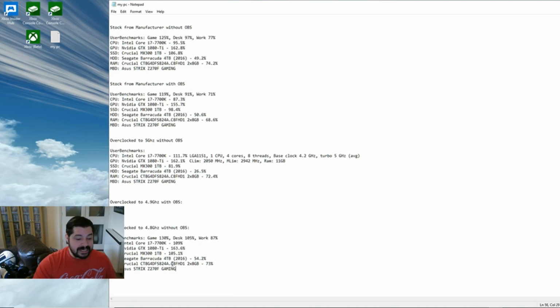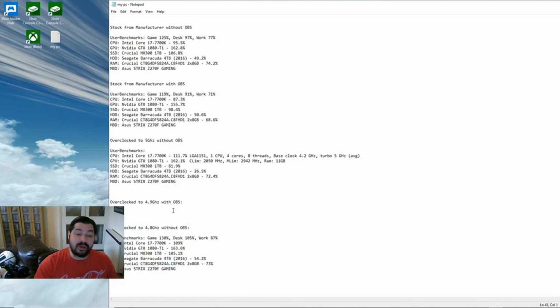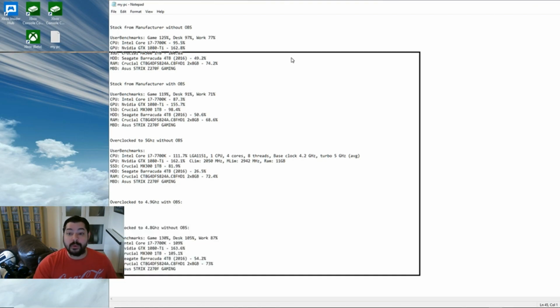Now, what has been successful is this one down here. In the sim, it handles beautifully. It handles perfectly. It handles like a 5 gigahertz, I feel. When I loaded it on the runway and looked around and saw it performing in the frames, it did the same sort of thing. So I thought, well, let's try it at 4.9 and see what values we get. So that's what we're going to test now.